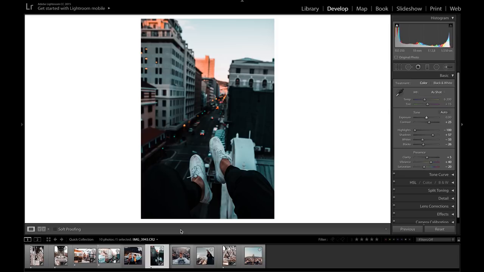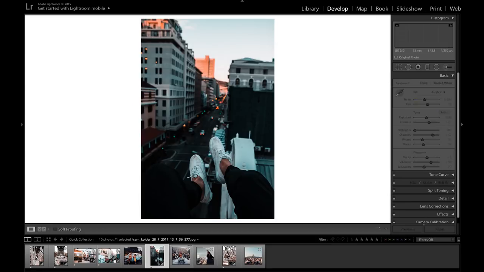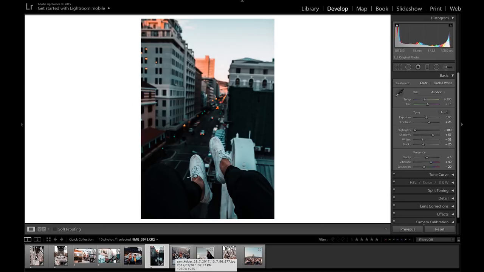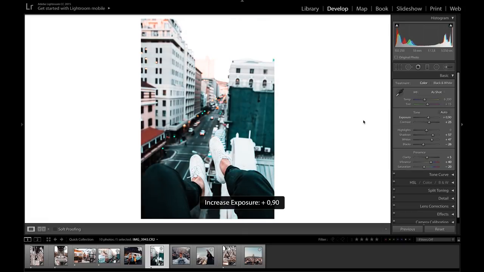So the last photo I'm gonna check out for today is this shot I took in Cape Town of my feet hanging off one of the buildings, and compare it to the shot Sam took in New York, which is obviously a lot better than mine, but Cape Town is still amazing in its own way. So I'm gonna bring up the exposure of this picture by clicking the plus sign on my keyboard. That's looking pretty good over there, just to bring up the shadows in the background.